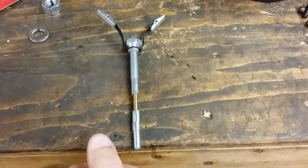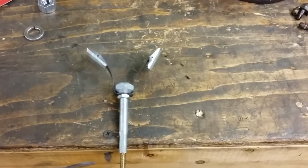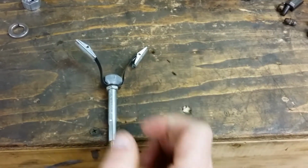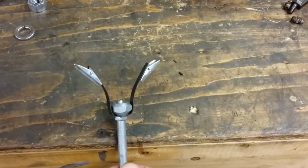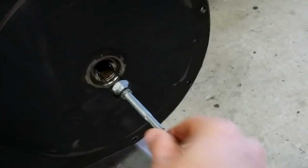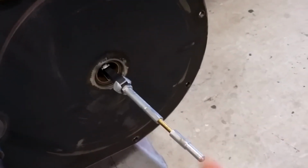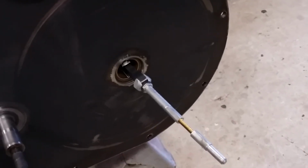Here's a little gadget that I use to hone the bushings out with, just an old school brake cylinder hone. It actually should have a third stone, but it doesn't fit inside the 1 inch inner diameter bushing, so I have to take one of the stones off. I take this little bad boy on my drill with some oil and shove it into the hole here. Then I just spin it, honing in and out, test fitting the axle until it fits in there real nice. Go to the other side and do the exact same thing.